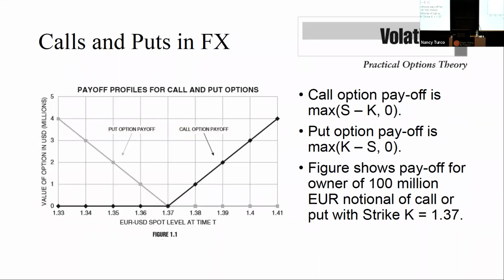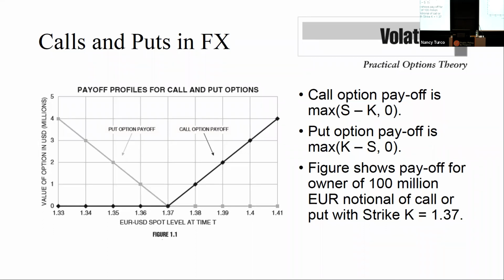So this is the basic option structure. Many of you may have seen this before, but let's just focus on the black one. Essentially, you get this hockey stick type of payoff, right? A call option gives me the right to buy, in this case euros at 137. So if the euro is worth more than 137, say 140, I buy them at 137, sell them at 140, and get a $3 million payout in this example.